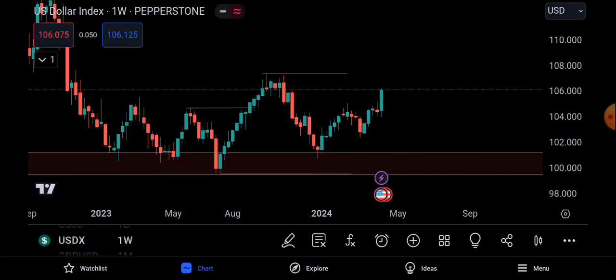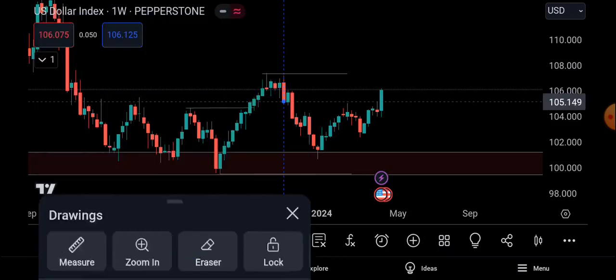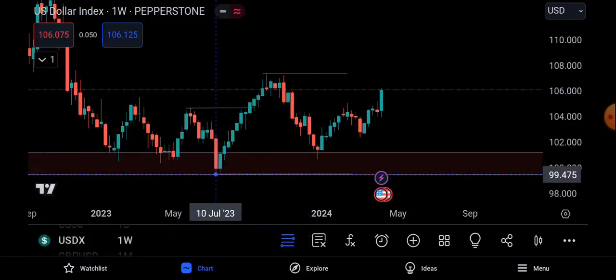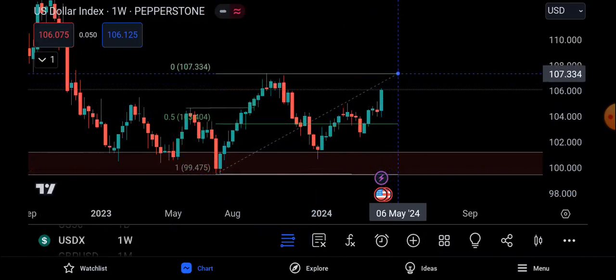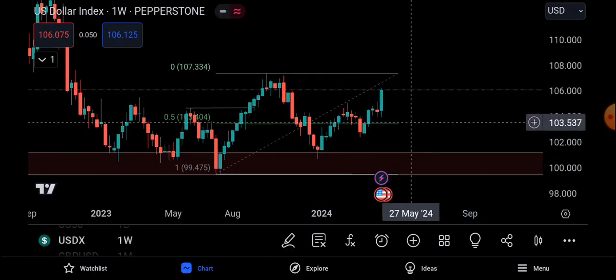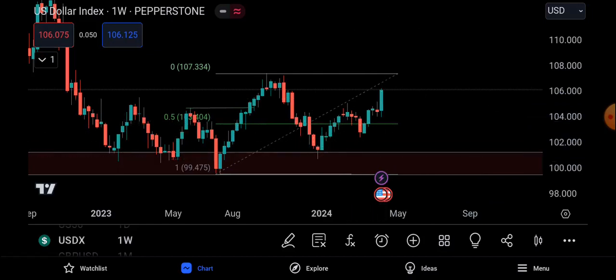For those that want to visually see that we're in a discount, let me just quickly draw this again. As you can tell, we're below the 50, which is this. So all this is discount. We're in an extreme discount actually.